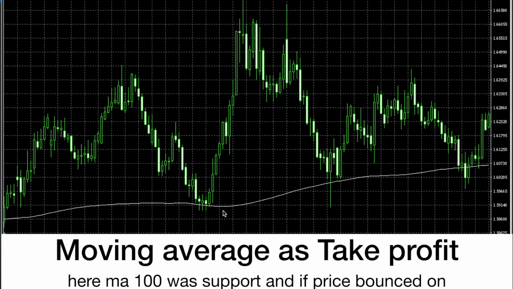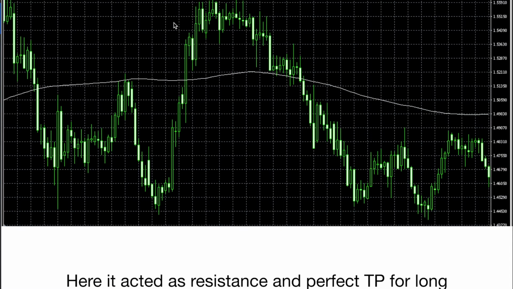And what is really interesting is that if you combine it with candles, you can really increase the likelihood of bounces. Here's another example where it acted as resistance. As you can see, there was a wick forming. The price tried to cross above and close above but couldn't, so it went back down again. So perfect way to exit your trade here.